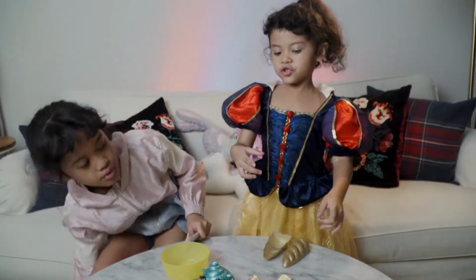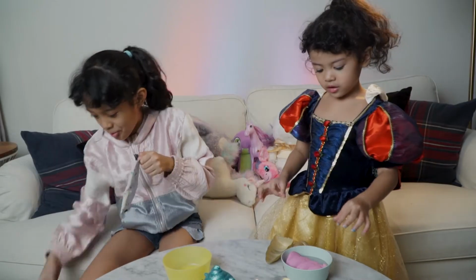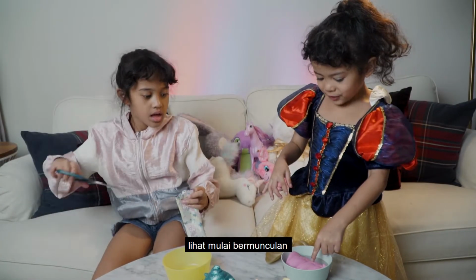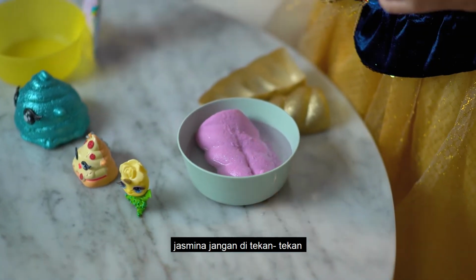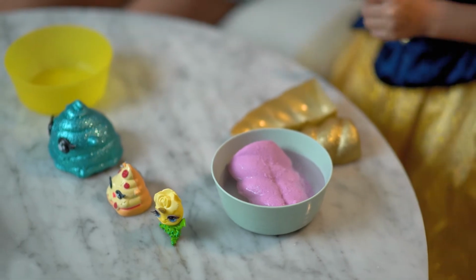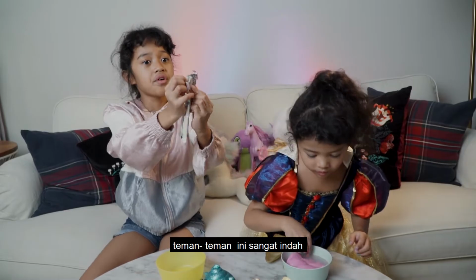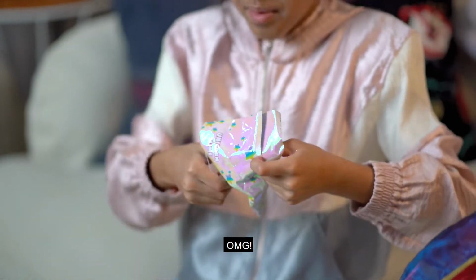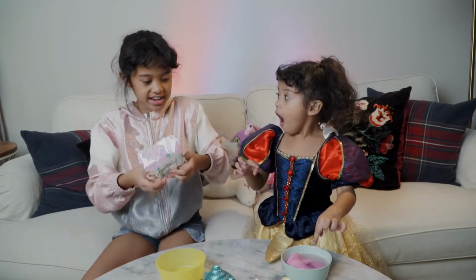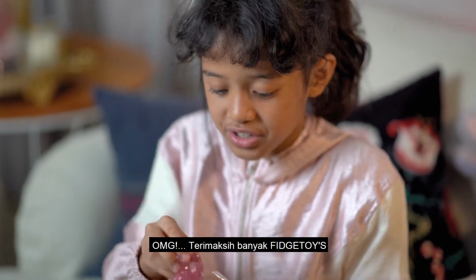Okay, this is so hard. Hey, you need to open. We are getting a purple slime. Oh, it's gonna go down. Yeah, I know. Please don't press it. It's a clear slime, guys. And it's so beautiful. Wait until I open it. Oh my god! Thank you very much, Fidget Toys.